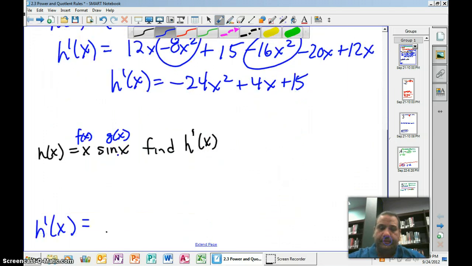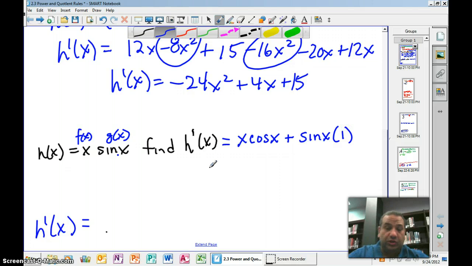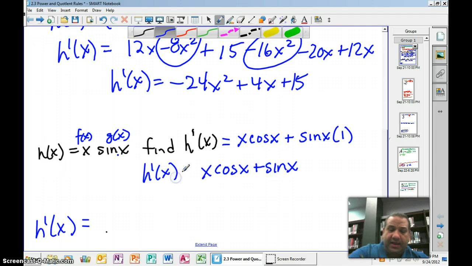Let's do some more. Here's one that involves the sine of x, your favorite. All right, x times sine of x. Let's do it. No problem. First times the derivative of the second. Well, the derivative of sine is cosine. So first times the derivative of the second plus the second times the derivative of the first. Well, the derivative of the first is 1. So I get as an answer x cosine x plus sine of x. That's it. It's h prime of x. Nice, nice. A little bit of work, but not too shabby.